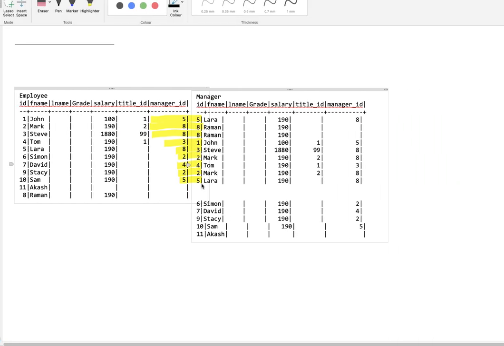If I want to get this data, any person who doesn't have any employee, for example, in the data set there might be some managers not having any employee. Akash and Raman are employees, and 11 is not listed here. So Akash is not having any employee under him.